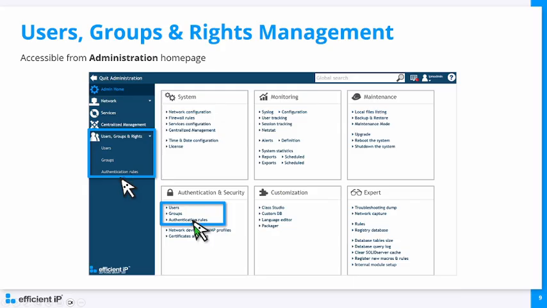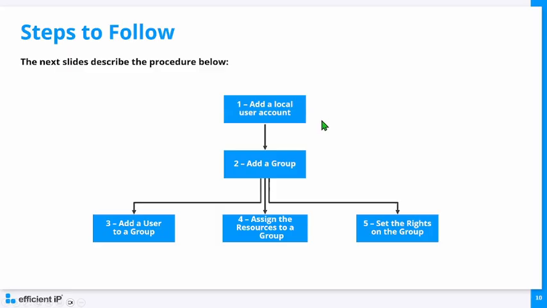Authentication rule is for configuring external authentication. So if you want to use LDAP or Active Directory, you go into the authentication rule and configure it. Over here, we're going to talk about users and groups, local users and groups.